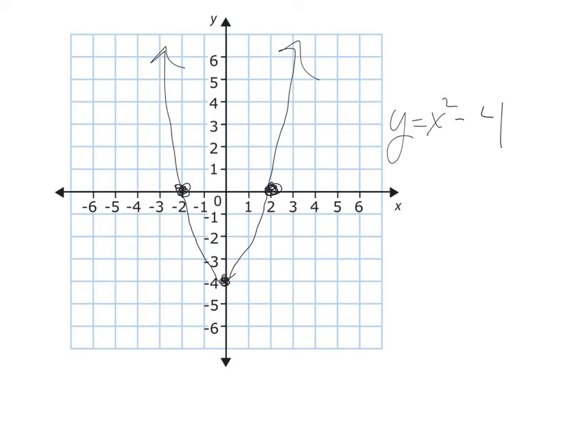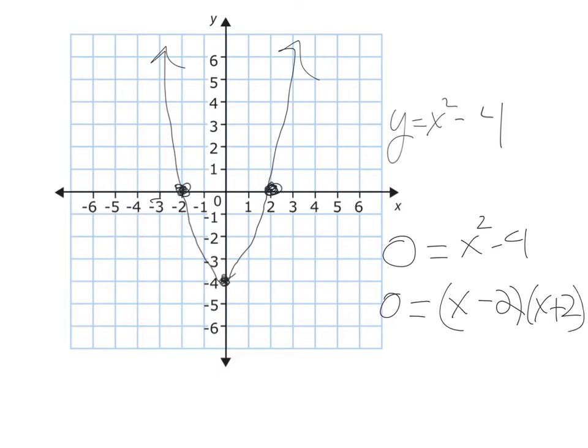So we need to realize something about y at the x-axis. Y at the x-axis is 0. So if we're interested in what's happening at y equals 0, we can change this equation to be 0 equals x squared minus 4. And that gives us two options for solving. We could look at this as a factorable opportunity. This is difference of squares. So we have 0 equals x minus 2, x plus 2.